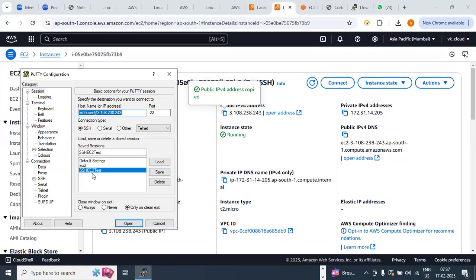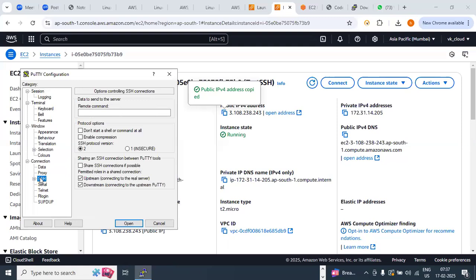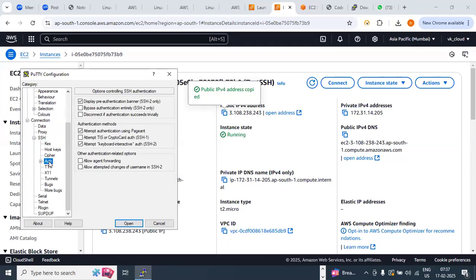Okay. Now what happened? Will it work? Only this will work? No. I have to give some credentials, username and password. How will we make sure it accepts our connection? Only passing this value will accept our connection. So to make sure, click on SSH. Expand this. We have Auth, right? One minute, guys.